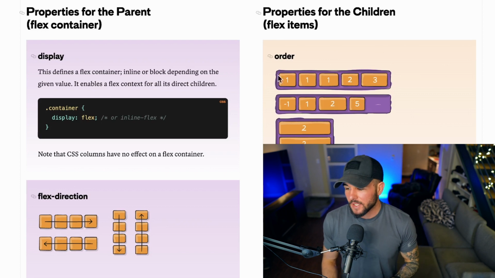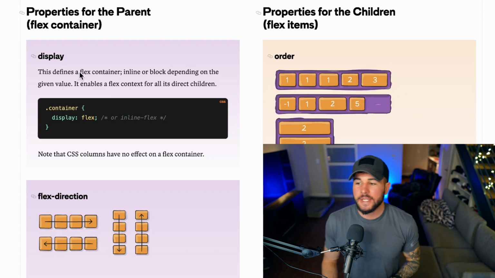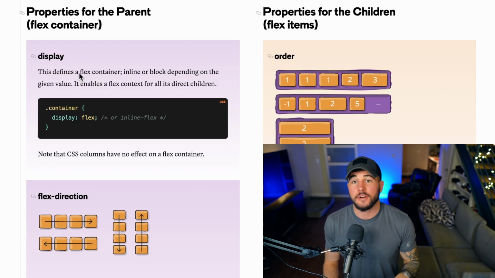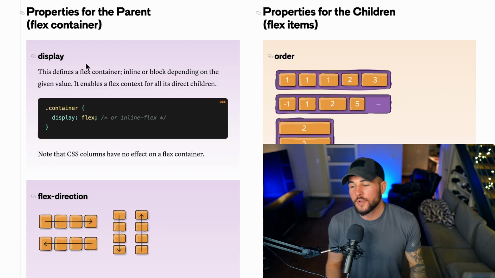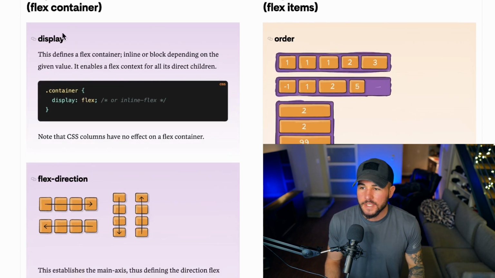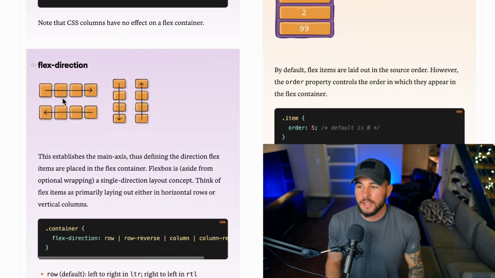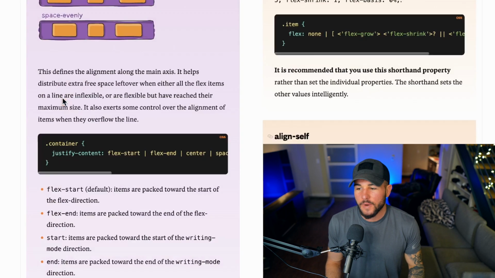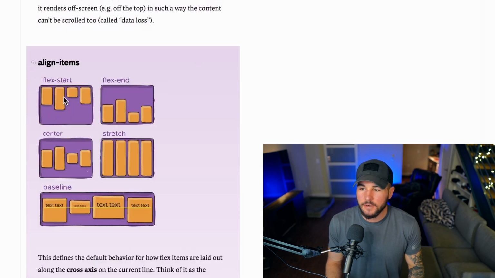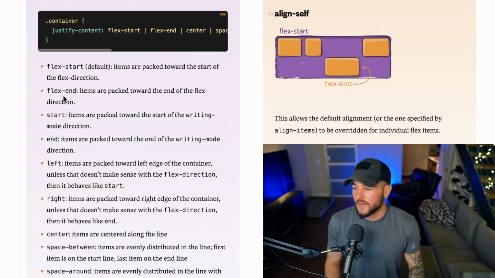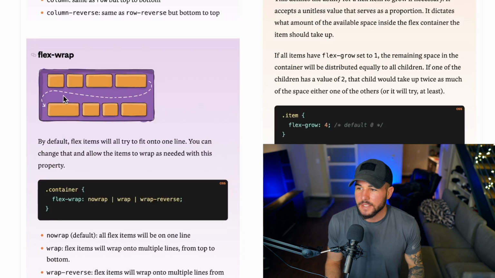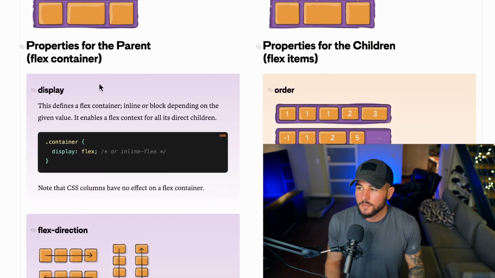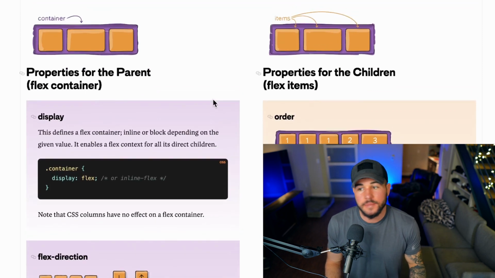And we're specifically going to cover different properties that you can set on that container to change the behavior of your Flexbox. Okay, so this is going to be like setting the display, the flex direction, flex wrap, flex flow, and different properties like that. All right. And then in my next video in this Flexbox series, we're going to cover the properties for the children or the flex items.